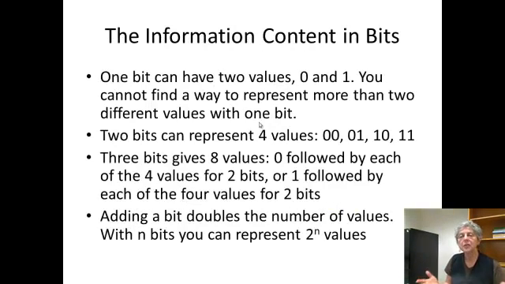Now to talk about the range of values and the amount of information we can store, it helps to think about the bits. If you have one bit, you can have two values, zero and one. You cannot find a way to represent more than two values if all you have is one bit. If you have two bits, you can represent four values, and I wrote them down here: 00, 01, 10, 11. Four values, that's it. Three bits, you have eight values. I could take all these four values and put a zero in front, or I could take all these four values and put a one in front, and that would give me the eight values. Every time I add a bit, I can do the same thing. Put a zero in front of the ones I had before, or put a one in front. And that means that every time I add a bit, I double the number of values I can represent. So if I have n bits, I can represent 2 to the n values. And that's the most that I can represent.